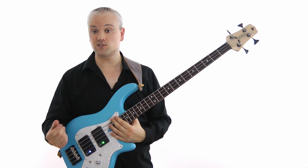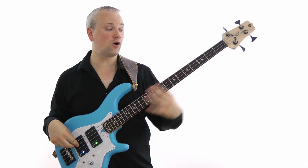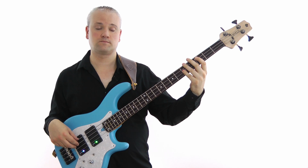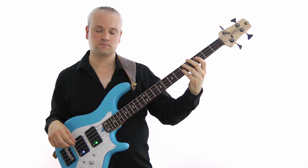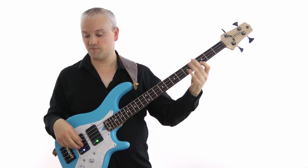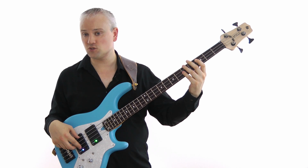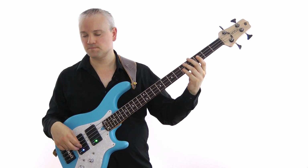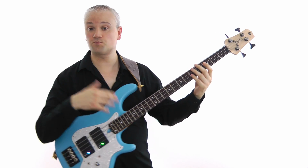So here's the metronome, 90 beats per minute. 1, 2, 3, 4. Okay, so just practice that round and round.